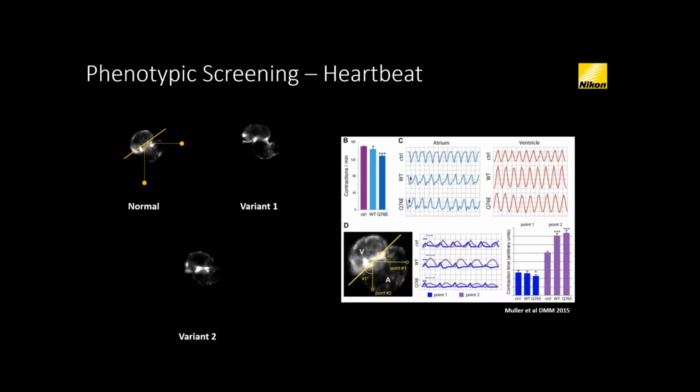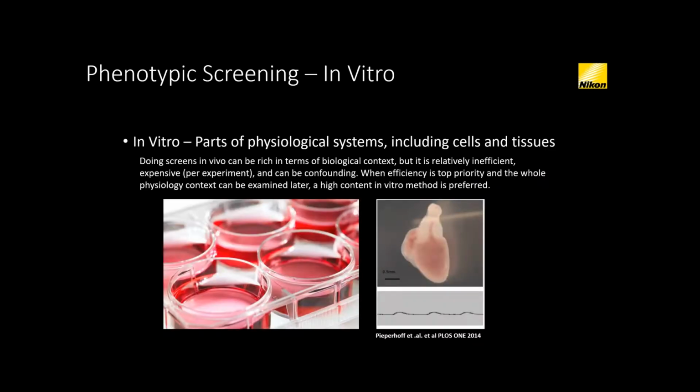For instance, it's difficult to screen thousands of compounds in a living organism because, number one, setting up something like this is a little bit more complicated, but also just because the practical point of having thousands of fish or thousands of rats or mice set up for this type of analysis becomes prohibitive. And so there has to be another way to screen candidate compounds. And then what you typically do is you move from those candidates into this in vivo screening that I've already shown you to understand mechanistically what's happening. And so that's where in vitro screening comes in.